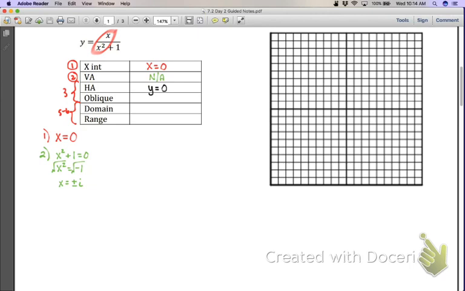Since I have a horizontal asymptote, then I do not have an oblique asymptote. One of these two here will be filled in. The other one will be none, not applicable. Don't just leave it blank, put something in there. Okay? None is better than just blank, but don't just put something in there because you think, oh, there's a blank, so I've got to fill it in with something. None or non-existent or NA is perfectly fine.